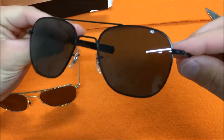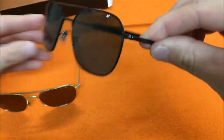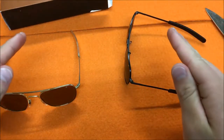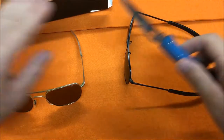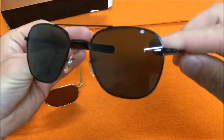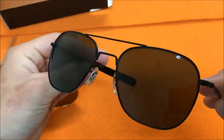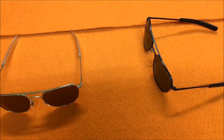I get the biggest pair, the 57 millimeter. They're really cool. They come in 52, 55, and 57 millimeters. You know, small, medium, and large. Excellent glasses. Timeless style. Been used for over 50 years by the military and other industries.